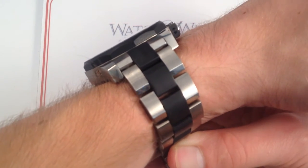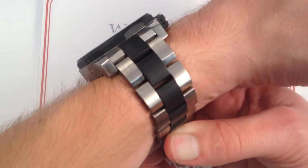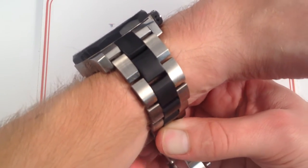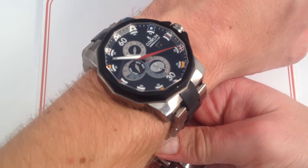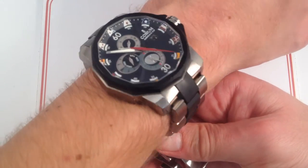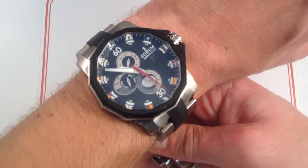It also features a faceted bezel that curves slightly inward at the top, so that unless you're wearing the absolute tightest of dress cuffs, this watch is likely to clear a long sleeve. And with a gorgeous combination of a black dial, black bezel, and a white — or shall we say grayish white — metal, this is a watch that can pull off formal attire. It is, after all, an Admirals Cup.